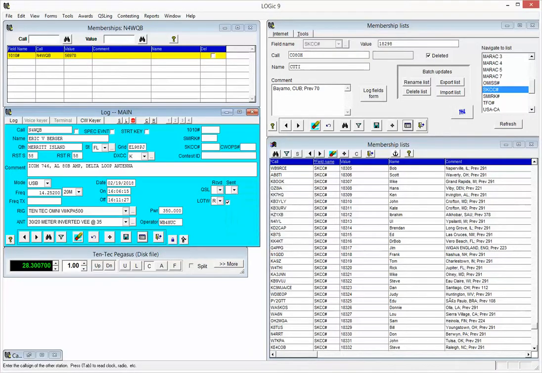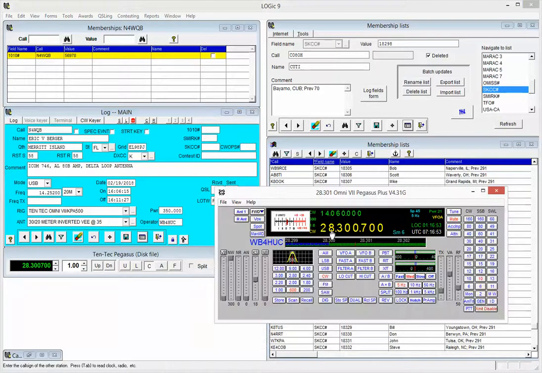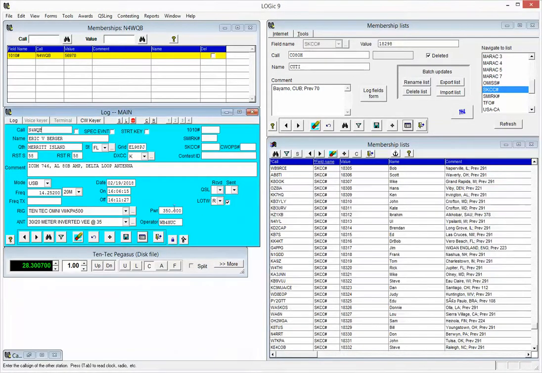So let's go to the radio and let's just say, okay, we are in CW mode. So we'll add AB8TI. And lo and behold, he loaded his membership number in the SKCC field. And you can see up here in the memberships list, there he is.